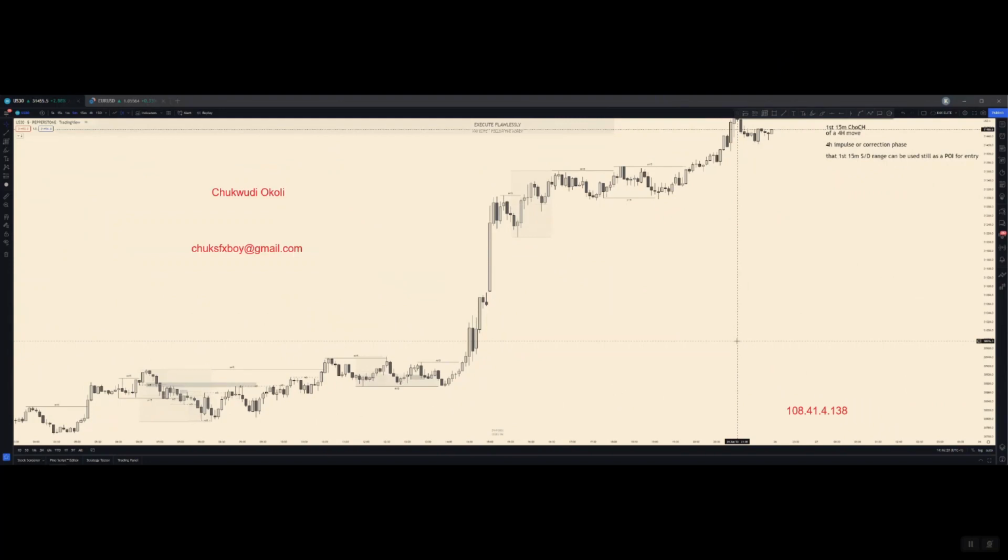I don't trade it, so I'll just make sure that I know when it's coming out. I don't want to be taking a trade right as the news is coming, because it can just manipulate and wick you out and hit your stop loss, hit your slippage and smash you. So don't take that risk. So you're not going to trade the entire news time, even after the news, you're not looking for any other entries? Yeah, skip after the news, maybe.